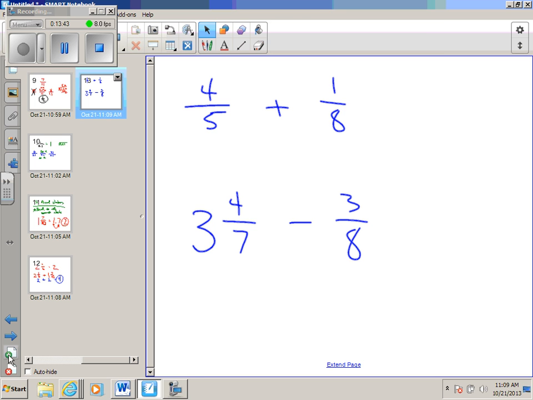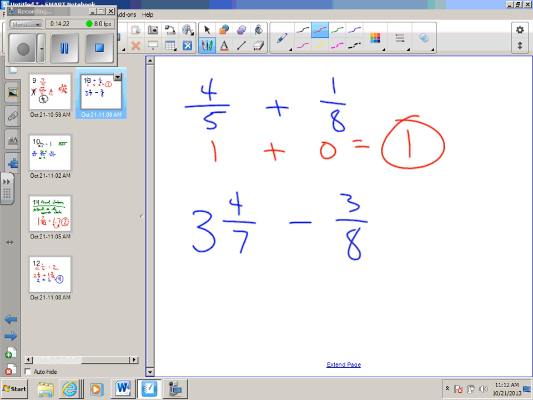Try those two. At least while you're getting used to this, it's a good idea to put down what you rounded each to and then add it. So when I look at 4/5, it's a regular fraction. Is 4/5 closest to 0/5, 2 or 3/5, or 5/5? Remember we said if it's that close, always round up. So we're going to use which one for 4/5? Half or 1? Good, I'm seeing 1. And for 1/8, 0/8, 4/8, or 8/8. So 1 plus 0 should be 1.